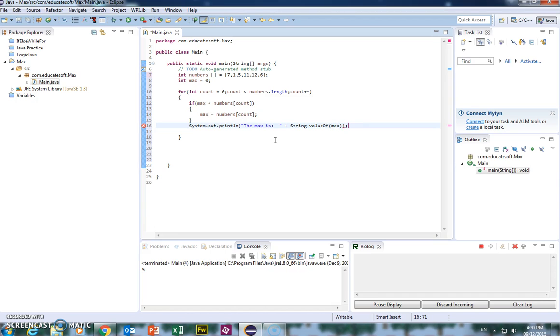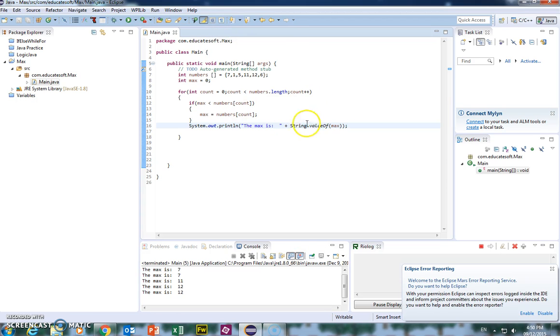We want to print that value out so we know what it is when the max goes through. So a few lines of code here, but fairly complicated. We've got a loop that's going through this until count gets to the maximum value, which we have 6 values, and then we're resetting the max as we loop through here. So let's see if this works. Let's save as, and let's run our Java application.